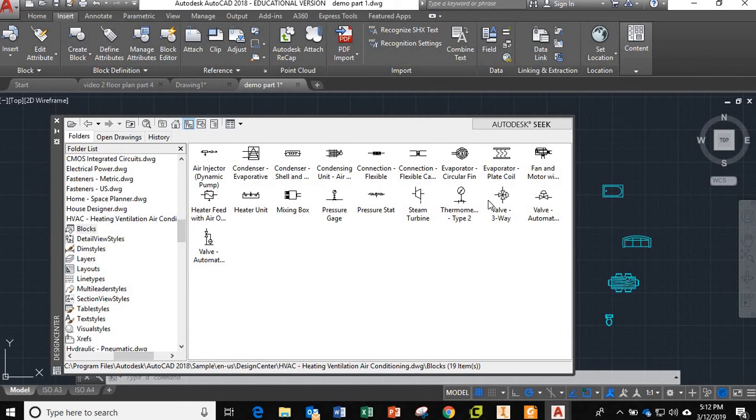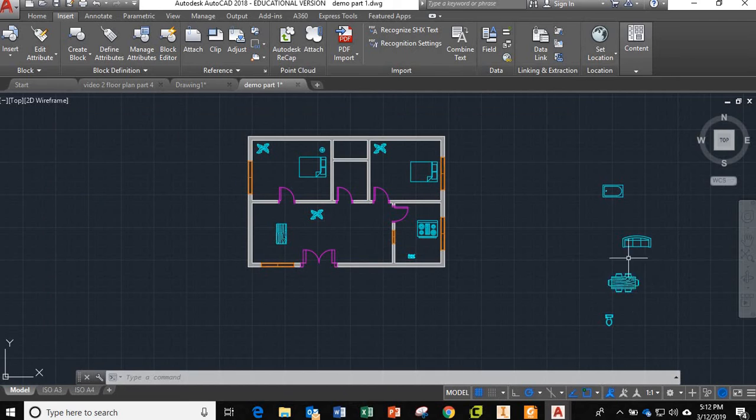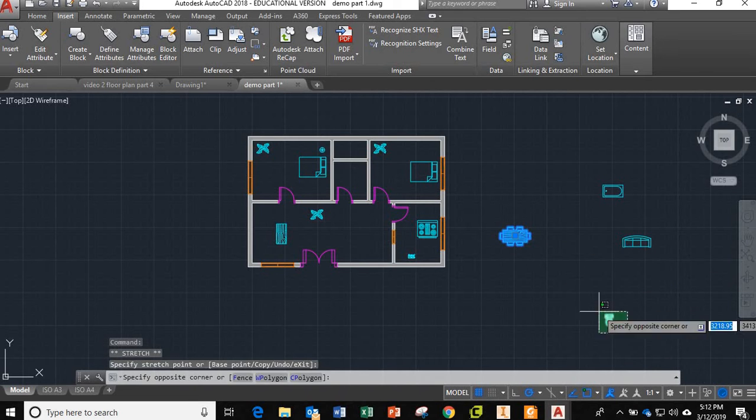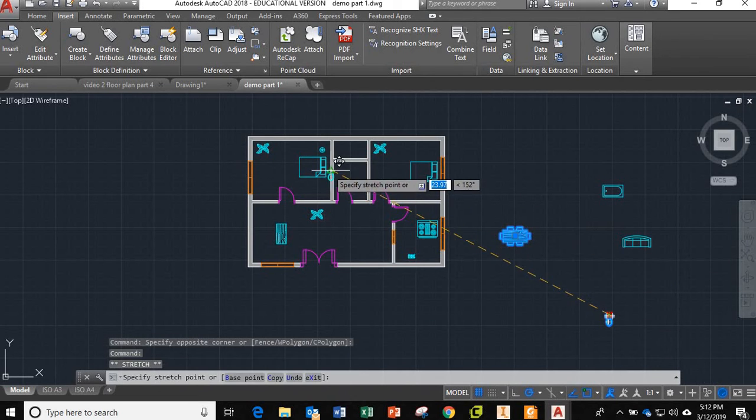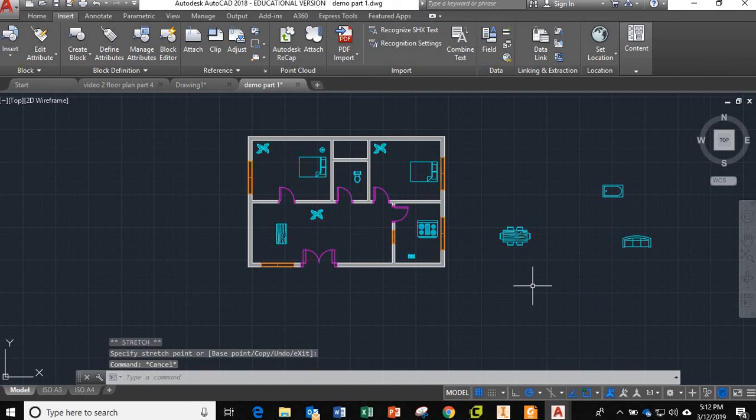So a mixing box, steam tube. So lots of these are already built in that you wouldn't have to draw yourself. Okay, so you can go ahead and scale these as you would like, make them bigger or smaller based on your own preference, and then place them where you want. Okay, so I'll let you design your house based on how you would like.